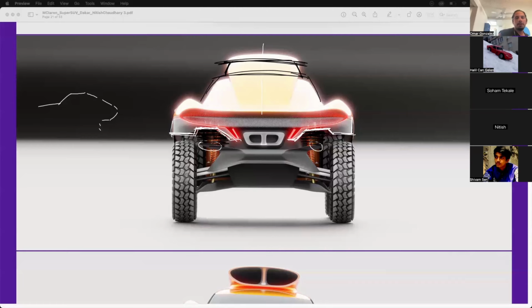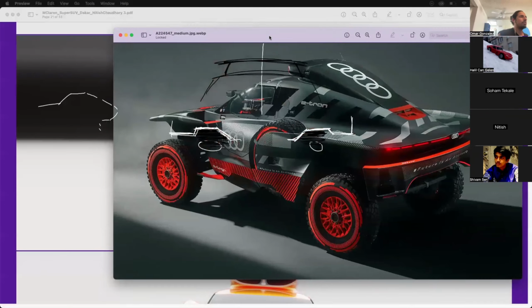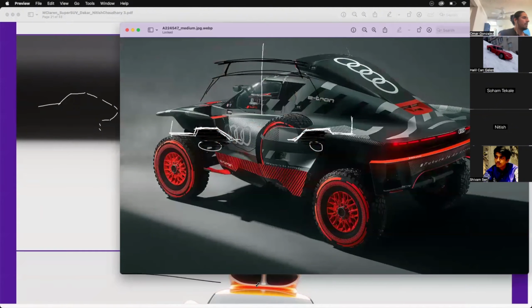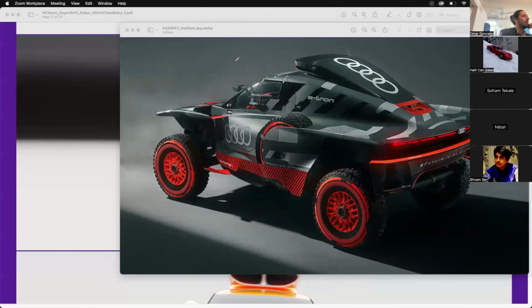Yeah, maybe on the rear, because you see, I'm looking at this right now. And you see how this thing is made out of different pieces, right?